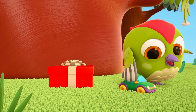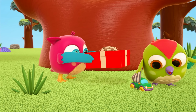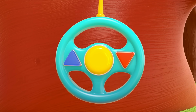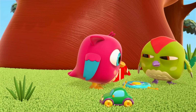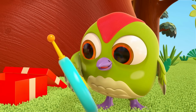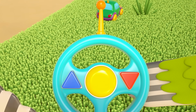What's that, little birds? A little car! Can you hear? There's something else in the box, too. A controller. And this isn't a car! Hop Hop is right. It's not a car. And it's not a telephone, either.